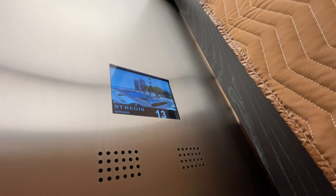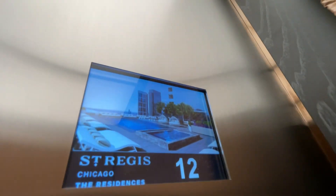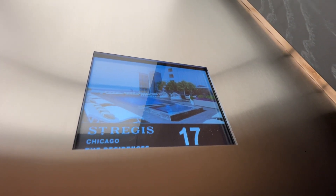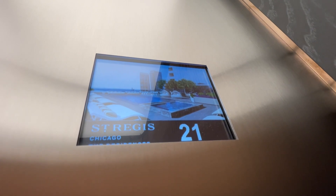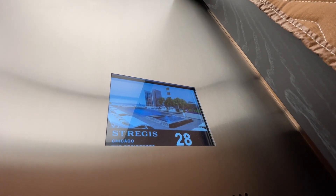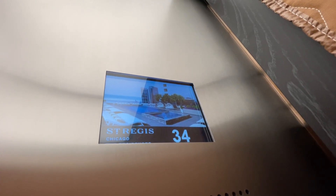It's stopping at 12. You can get off at 12, but let's see where it's going to take me. We're going back up at a slower speed — 400 feet per minute. Usually for fire recall it gets called down to the lobby, but because of the wind, the high-rise elevators get recalled to the 47th floor, which is the amenity level.